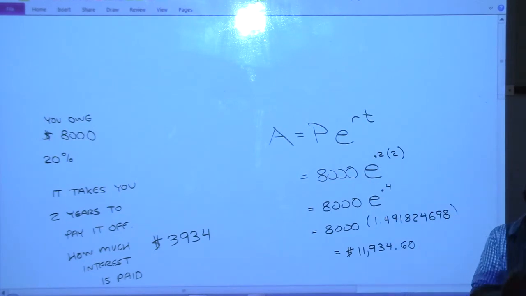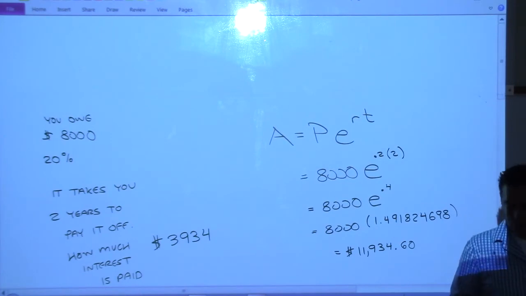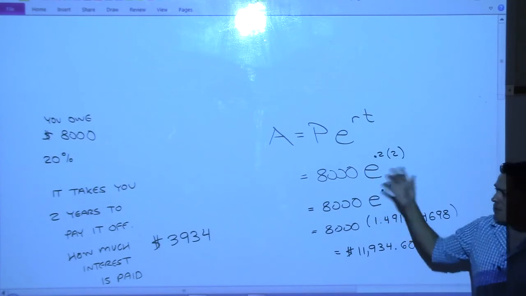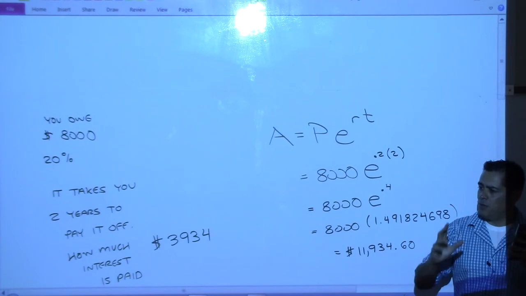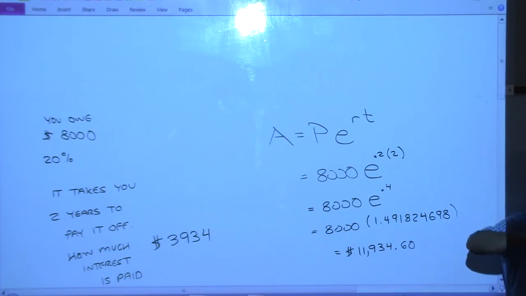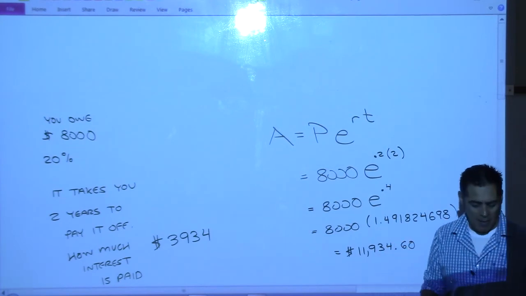All right. I'm going to put a reminder in my phone right now to send you all a review for the test. It'll have some of this interest stuff on it. It'll have some stuff where I give you an exponential function, ask you, tell me if it's growth or decay, right? And then other stuff.